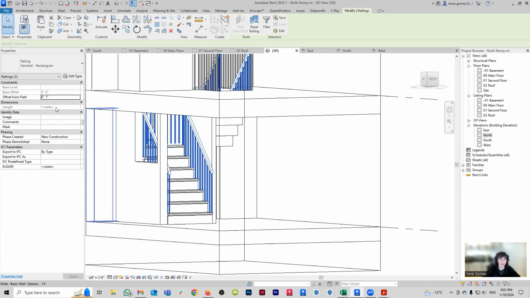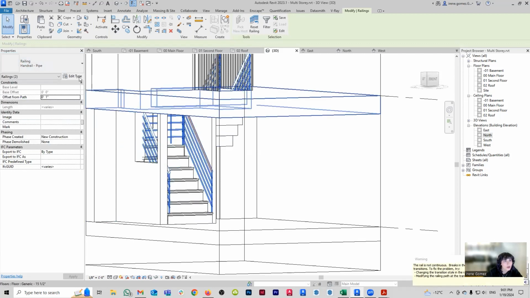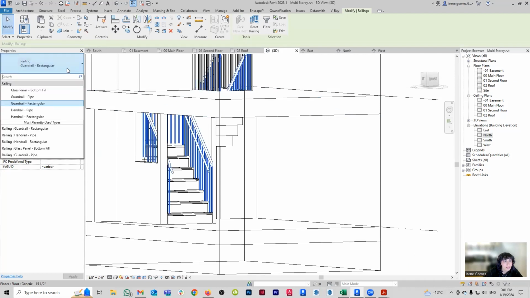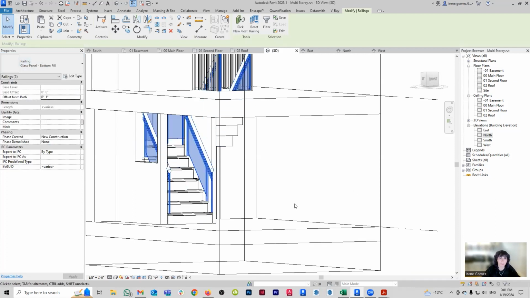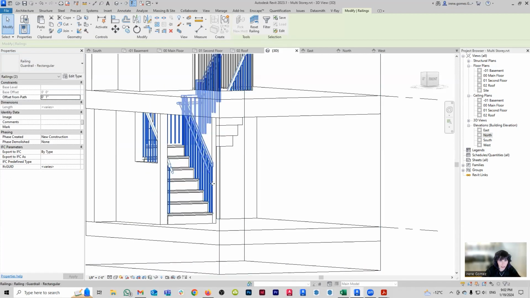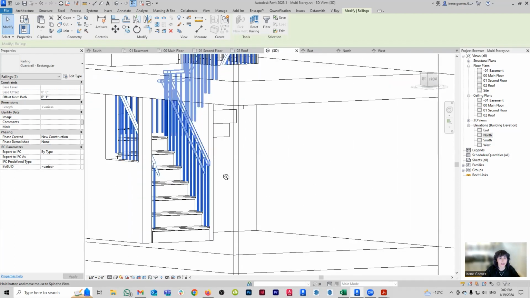Number one, I'm going to select both of them and change them to be, there is another option. No, none of these. There is an option that is attached to the wall. It's like this, but without the railing. I think that might be a new Revit 2024 option. Let me see, because the other thing that we can do is create a custom one. So I can start with something like this one, and then you can edit it, getting rid of some of the stuff that you don't need.